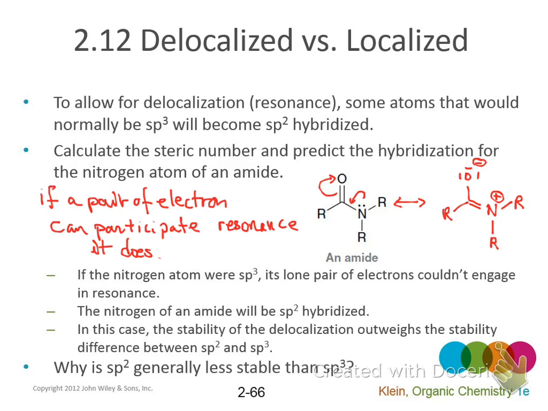The reasoning that I think it is, is that when you delocalize electrons, it makes the structure more stable. But that would make sp2 more stable than sp3. So I don't know. I just left that sentence in there. You can scratch it out if you want to. Or if somebody can find the answer in the book, I might just be so happy that you did that for me.